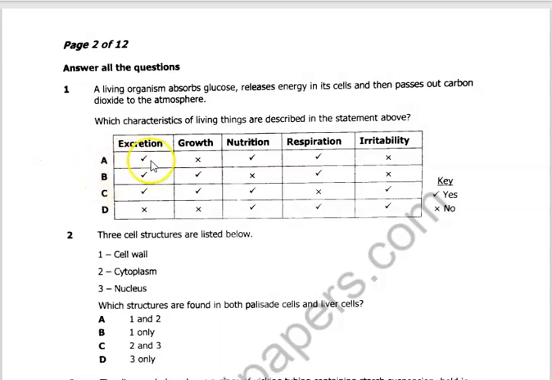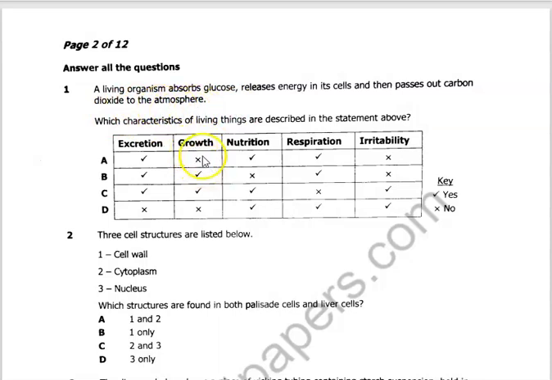Let us begin with the first one. According to the first choice, excretion has been ticked. It means that in this description we are having excretion. We don't know if it is really there, we are going to find out later.